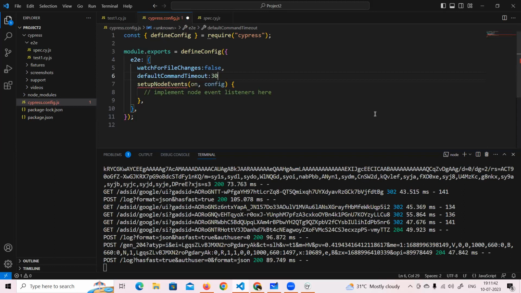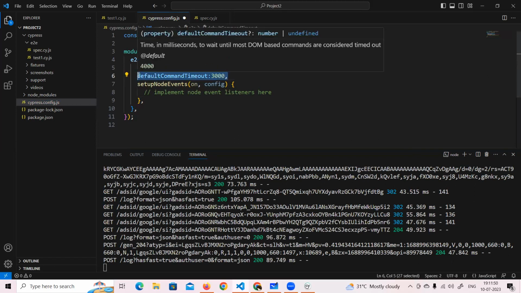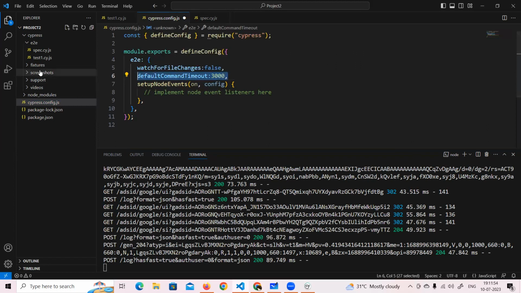Let's say here I am saying wait for 3000 milliseconds. Now this is the global timeout. So this will be applicable for all statements, including the statement we have specified.